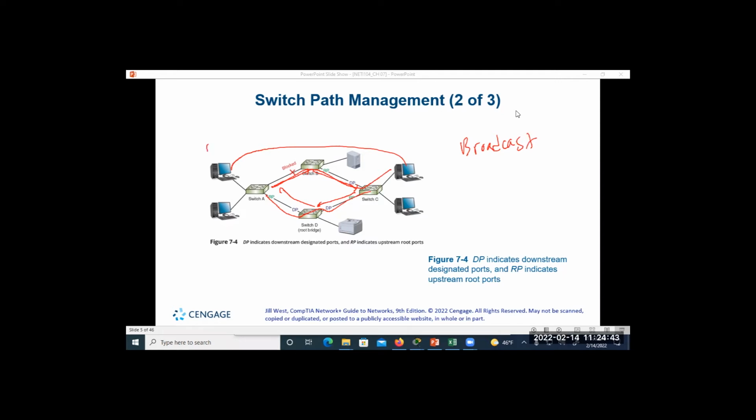If this guy here wants to send a broadcast message, I send it to the switch. So basically, when the switch receives the broadcast message, it sends it to everyone, to every interface except the incoming one, right? Now see, if this guy here receives the broadcast message from the incoming one, the switch forwards it to everyone, right?